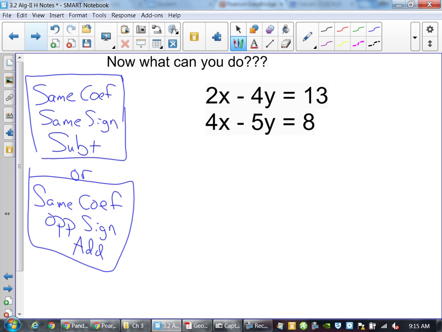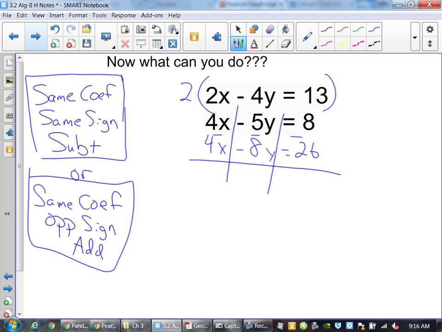So what I would do here is just double the top one. Now, when I'm writing down these problems, before I even write down the problem, I'm going to start there and think, I'm just going to double the top one. So as I do that, I'm just going to write the answer, double it, and write it below as I'm writing it down. And then I split it, and I subtract. Because you have the same coefficient, same signs, you have to subtract, so the x's are gone.